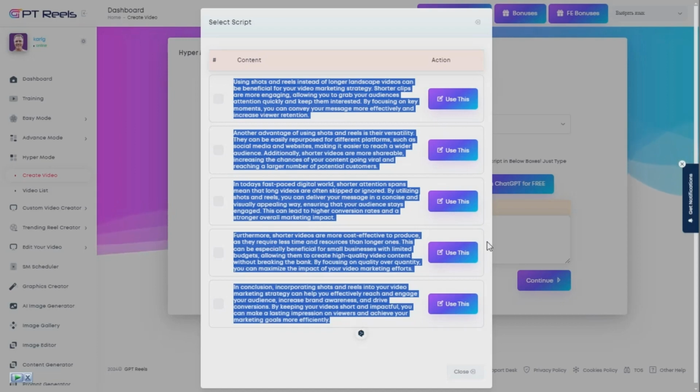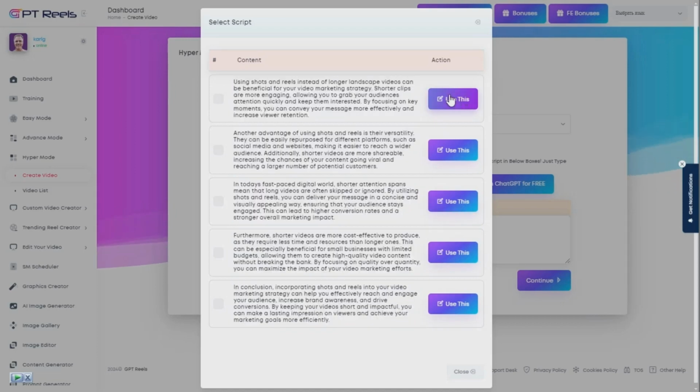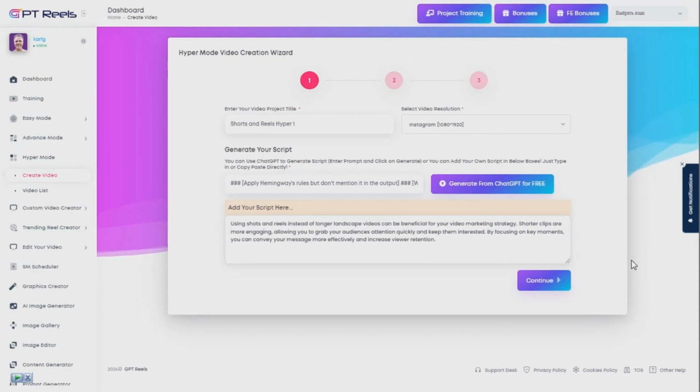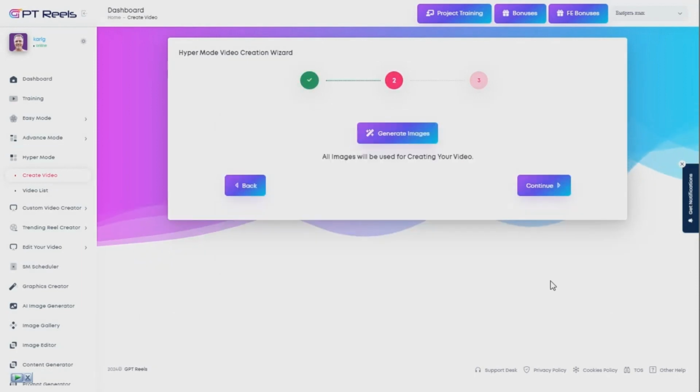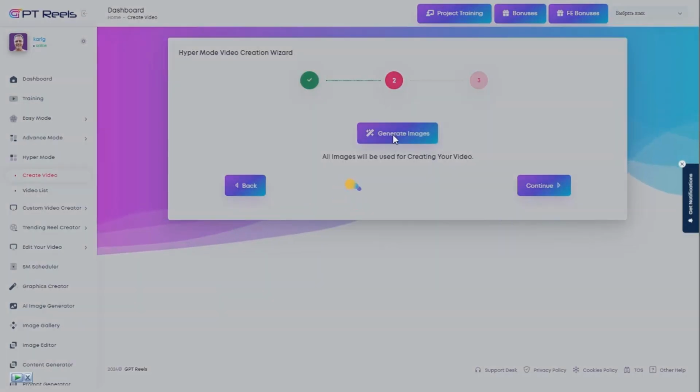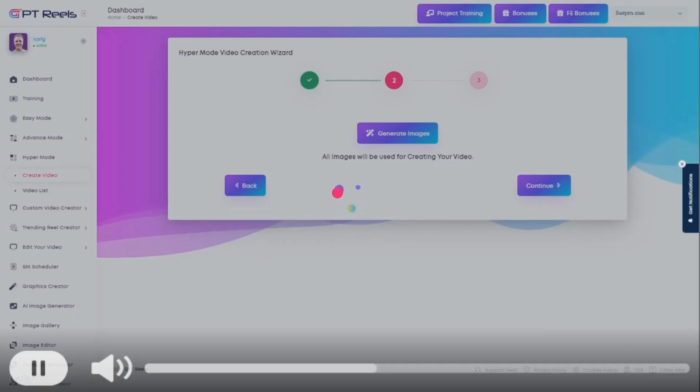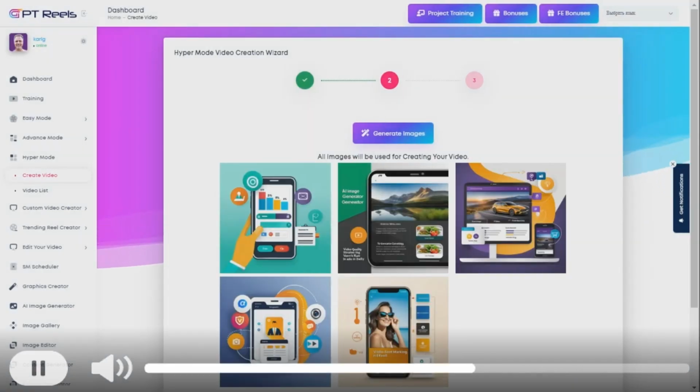And as I did before, I copy all this to have it later, because it will not be saved in the program. So now we generate images. This is exactly the same as before in the advanced variant. And in the easy mode you don't get more than one option of script. So that's the difference between the three. Another difference you will see here soon. Let's speed up this a little bit so we can see the images.